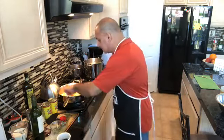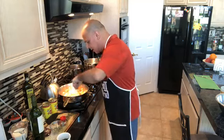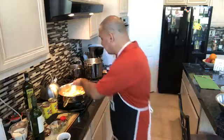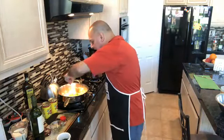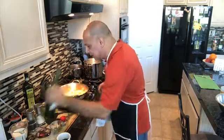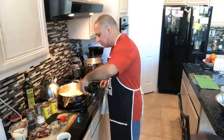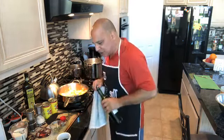So anyway, we're going to let this continue to soften up just a little bit more. I like the carrots to cook down a little bit, but again, it's going to simmer for a good while after you finish putting everything in. So you don't have to worry about getting the carrots too soft right now. We're bringing this back up to temperature. You get your garlic in there. All right, I'm going to add in a little of the white wine right now, just a splash to cook with the vegetables.